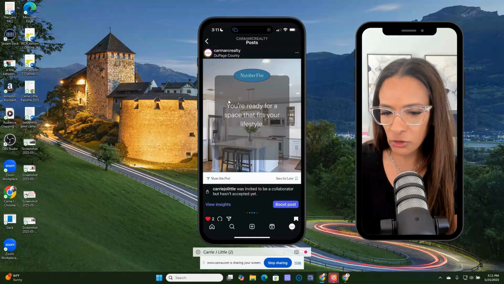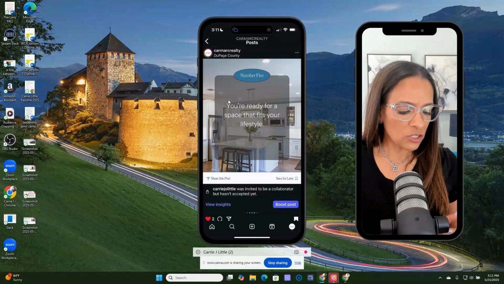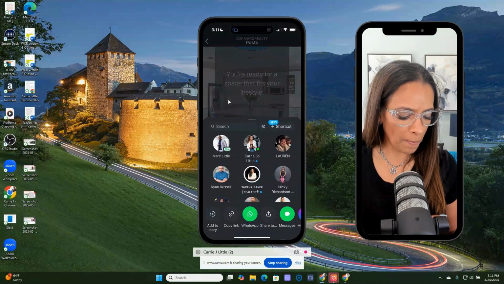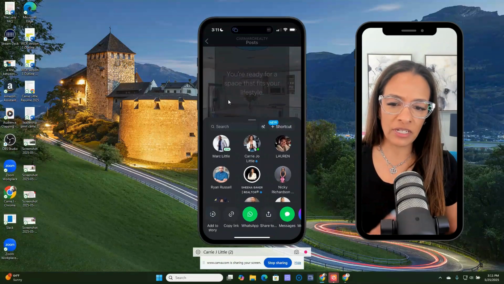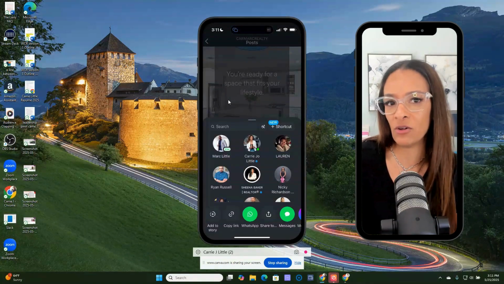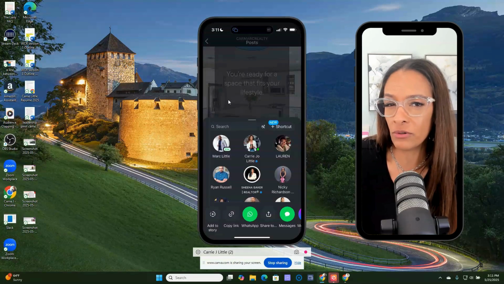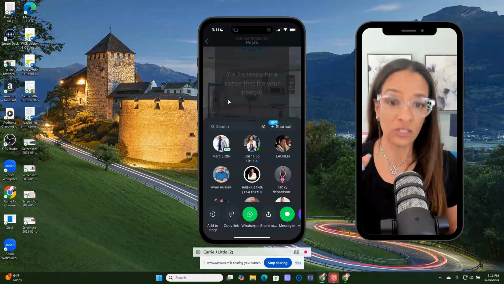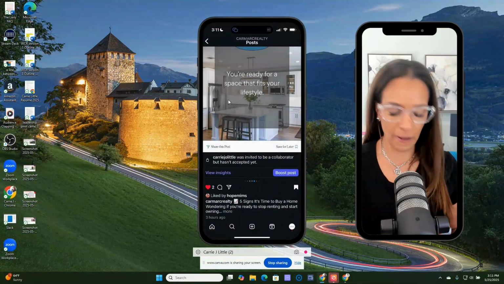Now here is an extra tip. Once you've made this post, take a second, and once you click share, you also have the ability to add it to your stories, and then you can tag the cities you work in. I'm in the Chicagoland market, although the suburbs, I can do the Chicago metro area. So that's an option.